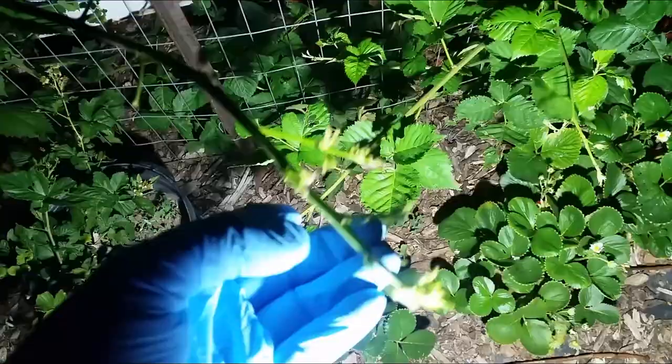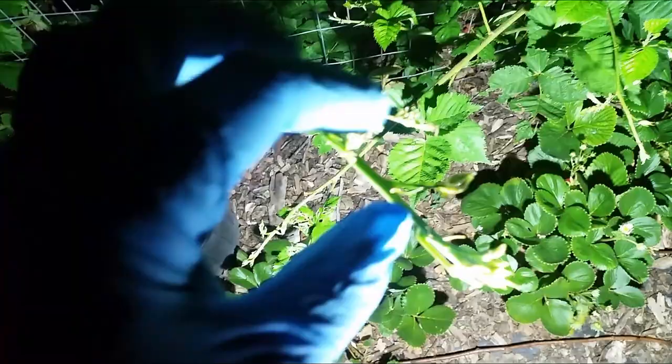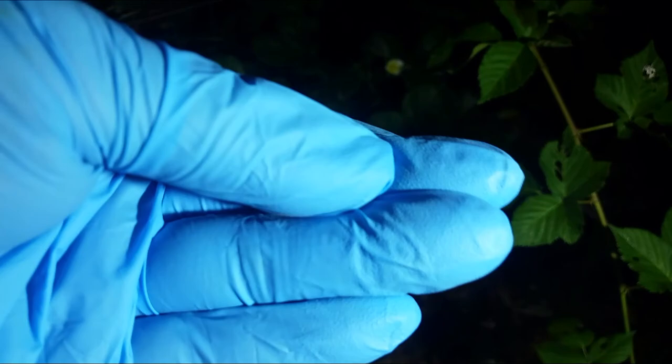Got my spotlight. It's very easy to spot them at nighttime. They come out in full force. So here you have one right there. Right there, let me pick it up for you. So you have these caterpillars. That's what's eating the leaves. This is just a small one right here. So what I do is I take it and smoosh it. Kill it. And there's lots of them on the leaves.